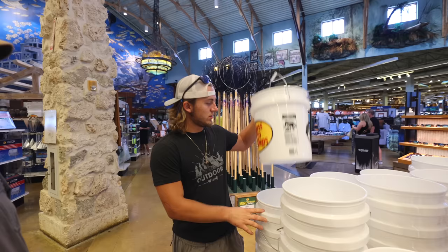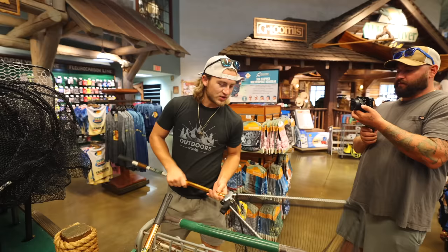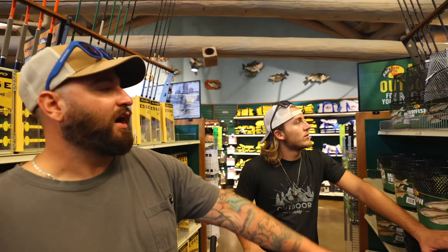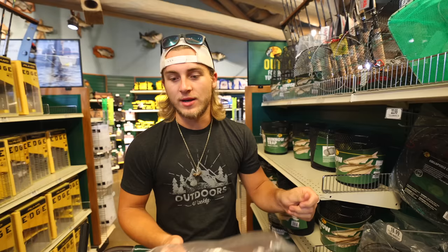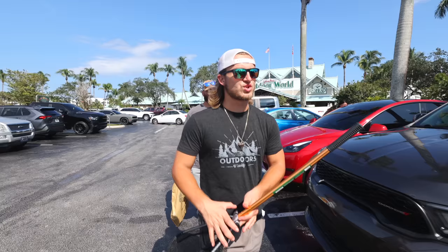Y'all take a guess down in the comments what you think the best bait is going to be. I'm honestly leaning towards the fish chum. The search for the net is over - we found one. Should we get the big one? This thing is so cheaply made. Wait, it folds up like nothing. We're just gonna try a couple, get different kinds. Two of these, this one - the little Minecraft square one. Now we need to go get four ropes. We got enough diversity to figure out which one's the better one. I think we got everything we need. Now we actually gotta go try to catch some stuff.